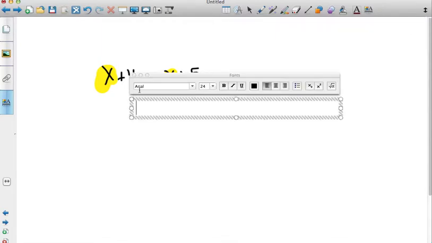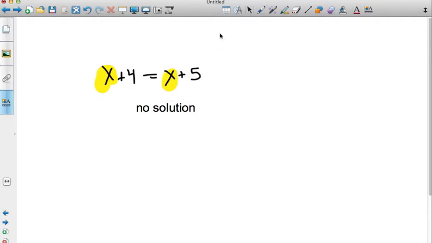So the answer for this one becomes no solution. There's nothing that you could actually put in that would be an answer, and therefore you would actually write out, where's my circle? No solution for that problem. The final type I want to show you is, and again, that was more of a basic one. You'll see that when you start to simplify some of the other equations.